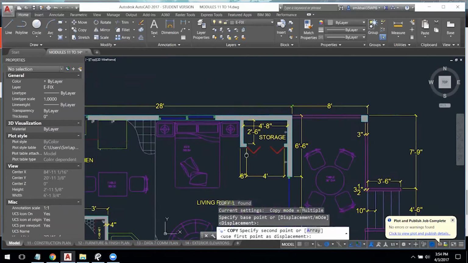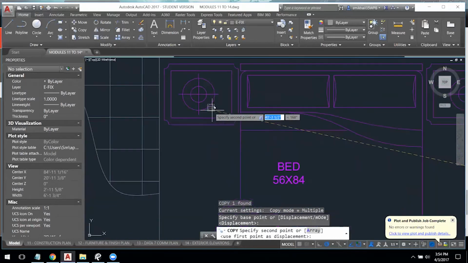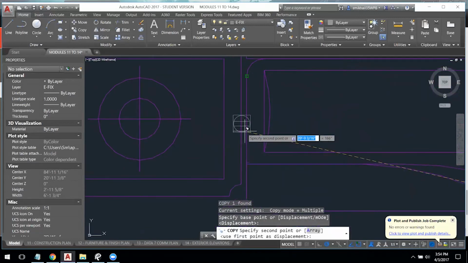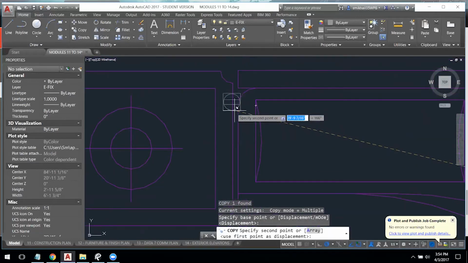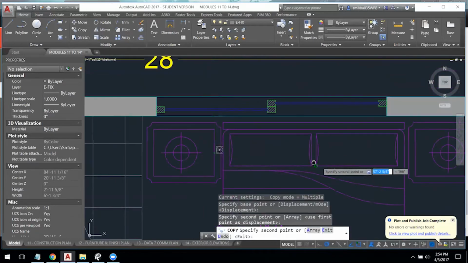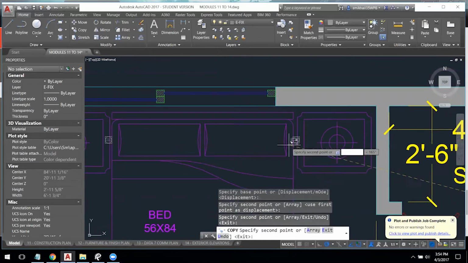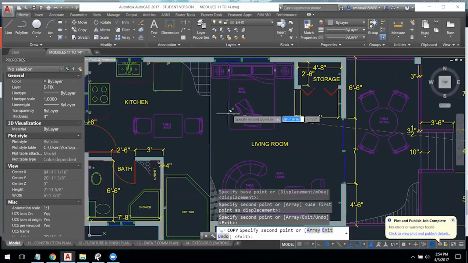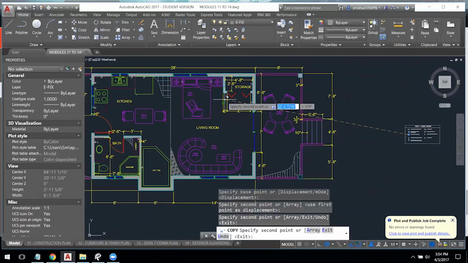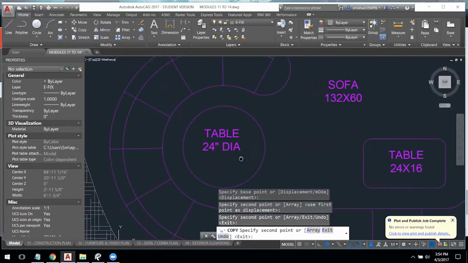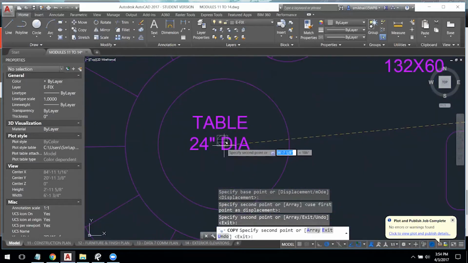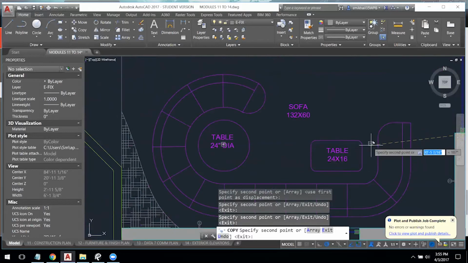And we can add a few of these. Usually they're about a foot or so from the bed. We'll also put one in here and one here.